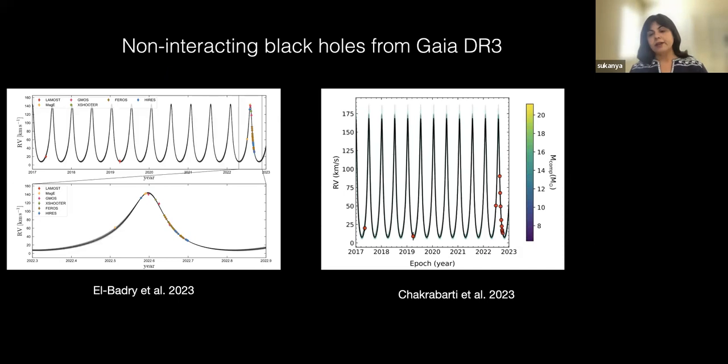So certainly in this latter category, in characterizing non-interacting black holes, there's been quite a bit of progress. We ourselves have also worked on characterizing non-interacting black holes from Gaia DR3. This is the discovery of the first approximately 10 solar mass black hole around a sun-like star, identified from DR3 and with follow-up spectroscopy. Both of these papers were essentially contemporaneous. They came out last year. And again, you'll note that these radial velocity changes are, of course, very, very large, okay? This is something that is, I would say, not necessarily easily done, but it is very straightforward, and many groups are involved in this.